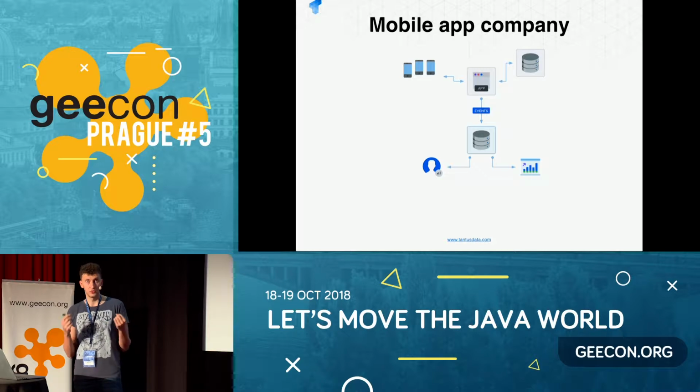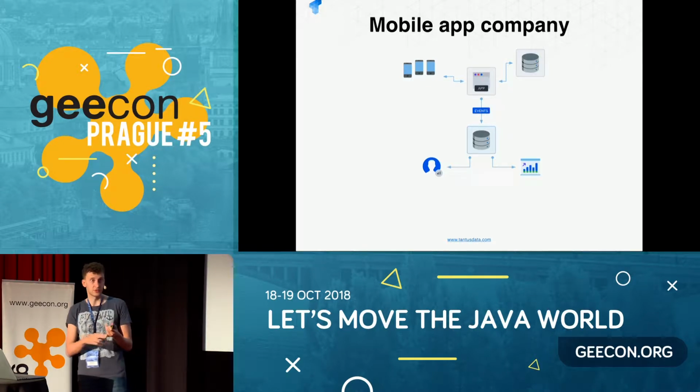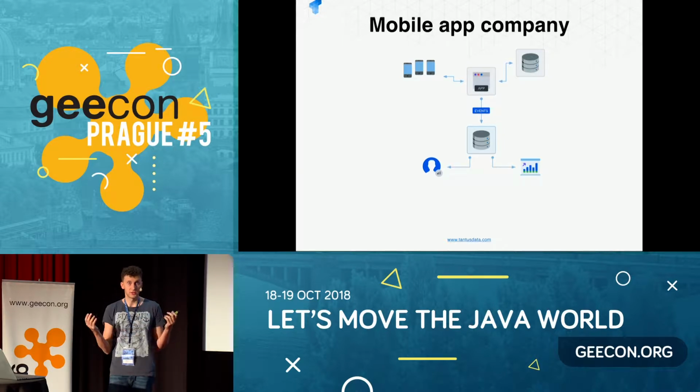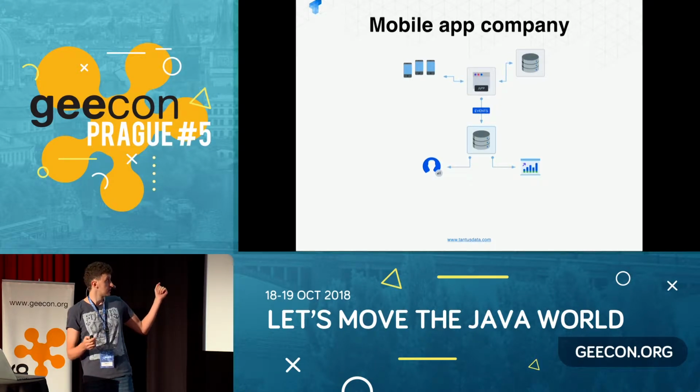And then your analysts can have a look at the events and tell, okay, this user went to the premium page, but he never became premium. And why is that? Maybe the application crashed, maybe the payment provider crashed, or maybe the flow was just too complex, so the user eventually gave up. And so far, so good.